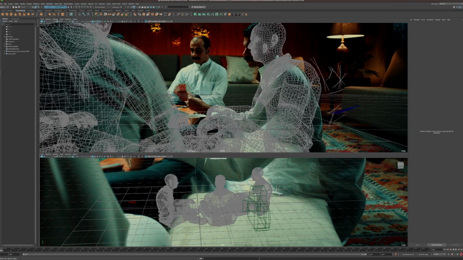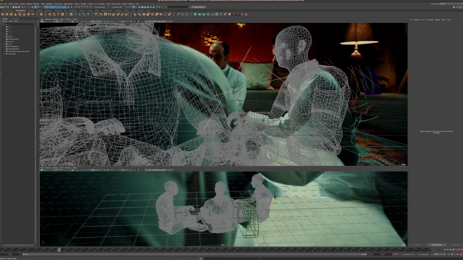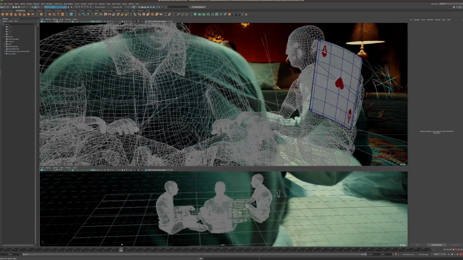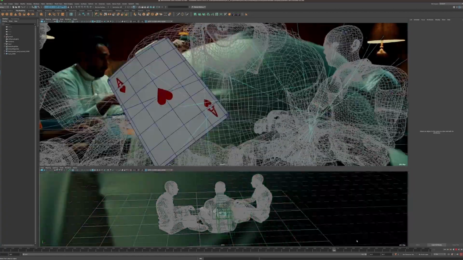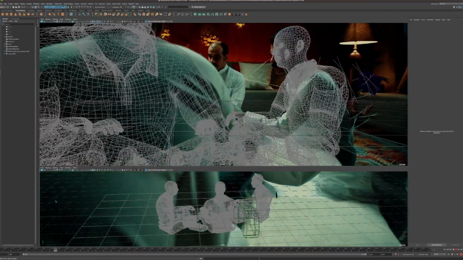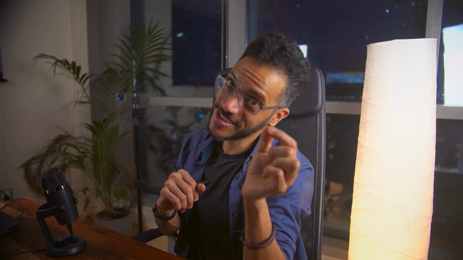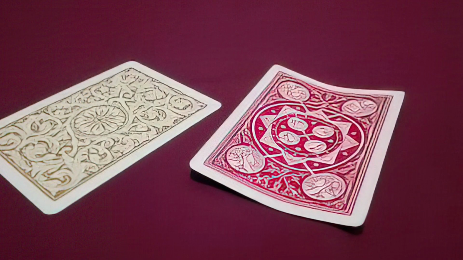So this is in the 3D space, right? He flips it over, it starts to animate, and then the other guy grabs it here. And in that part, I knew that the card, it's just the little things, you know? He's holding the card, so the card is not going to be flat. It's going to be a little bit curved, you know what I mean?